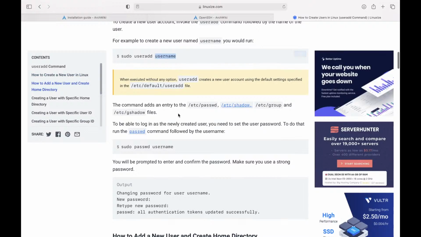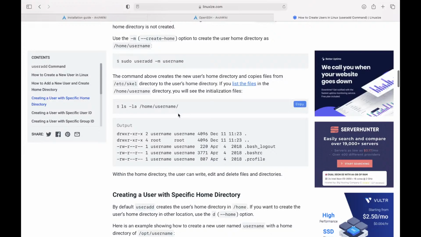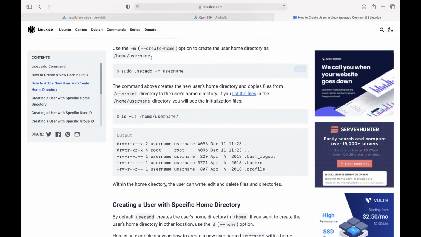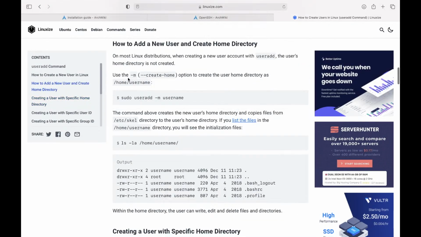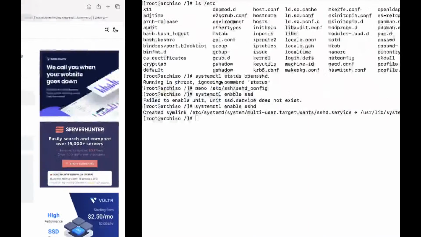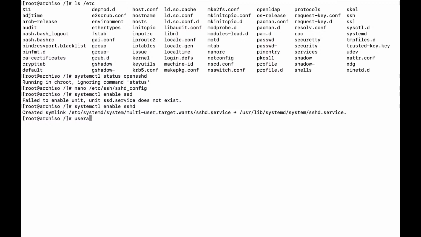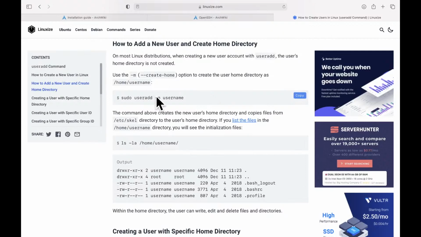I'm going to put in the username, but I want to make sure it creates the home directory. And yeah, create a home directory at /home/username. Okay, so we'll use -m. So it's created my user and added a home directory.